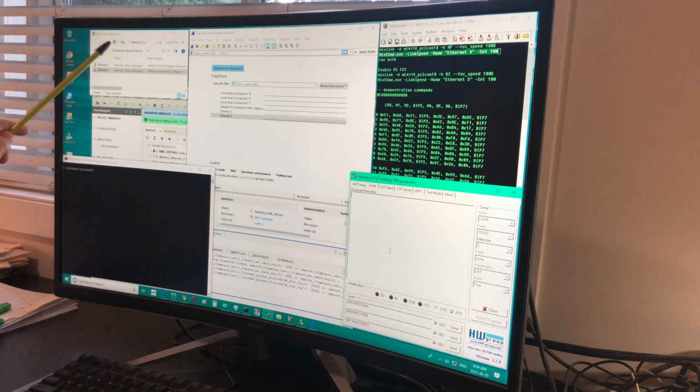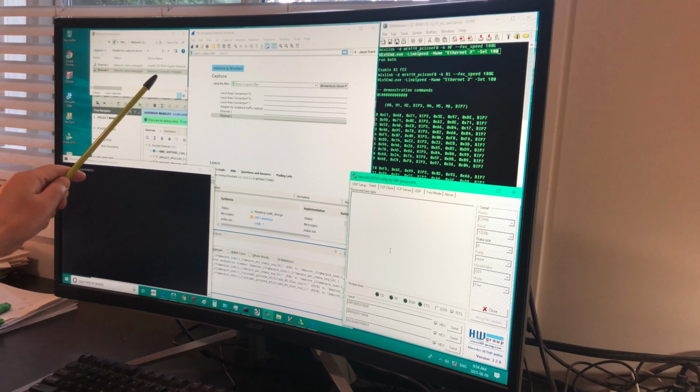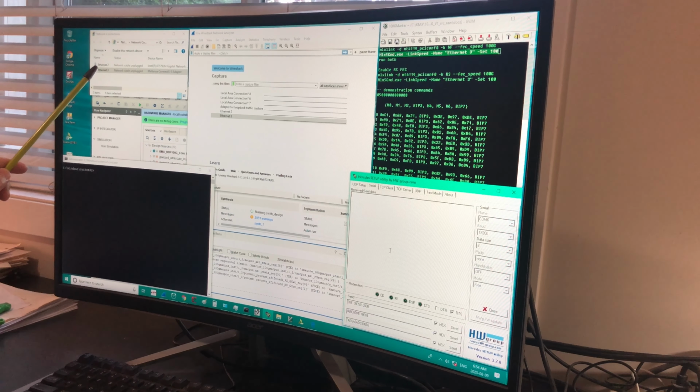There are 4 small windows on the screen. The network connection window lists all the connections. Connection Ethernet 3, with device name Mellanox ConnectX-5 adapter, connects to the FPGA board. We pay attention to this connection's status change. Right now, its status is network cable unplugged, which means the connection is not active.